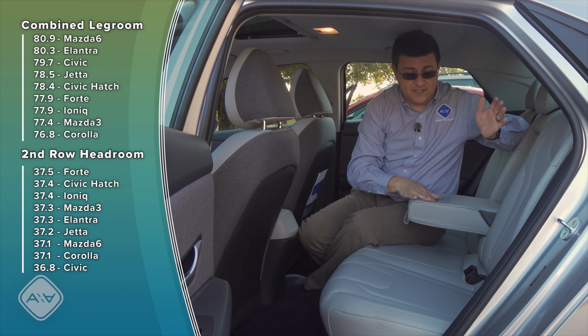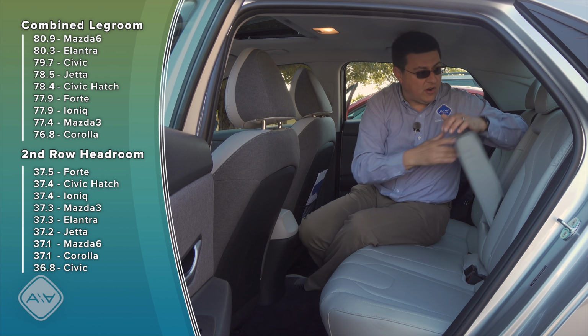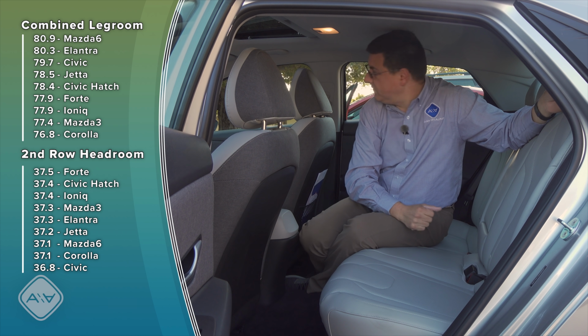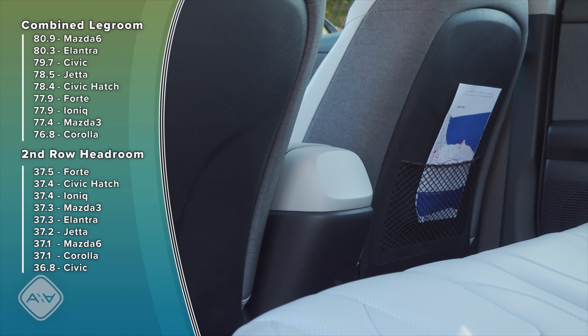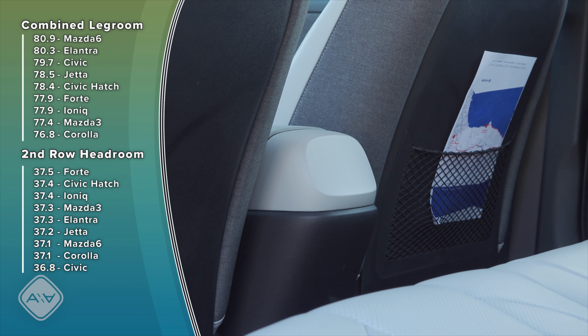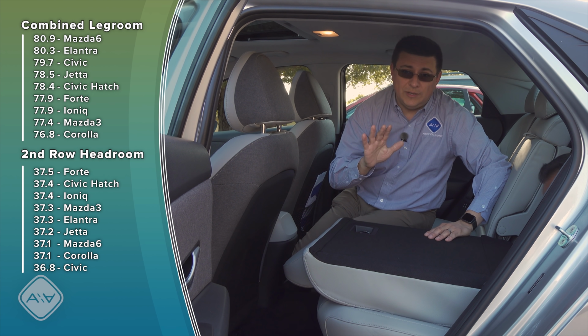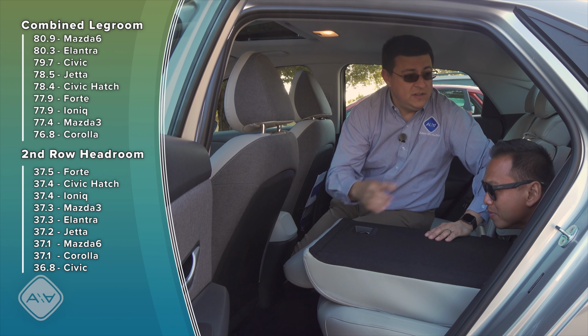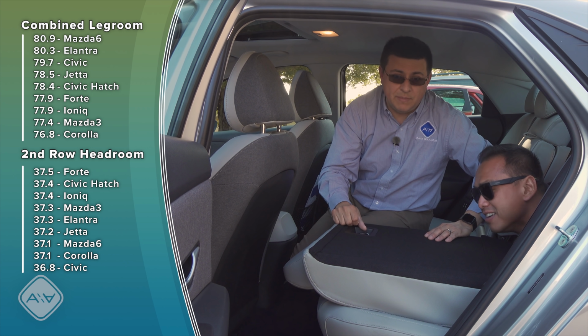The rear seats fold in a 60-40 fashion, and we have a padded center armrest with cup holders, but there's no seat release right here on the inside of the vehicle. One thing that surprised me in the rear of the Elantra is that we don't have rear passenger air vents. The rear seats fold flat, but they don't fold completely flat with the cargo area in the back, and that means it is going to be a little bit trickier for a Sofian to crawl from the trunk right back here into the passenger area.